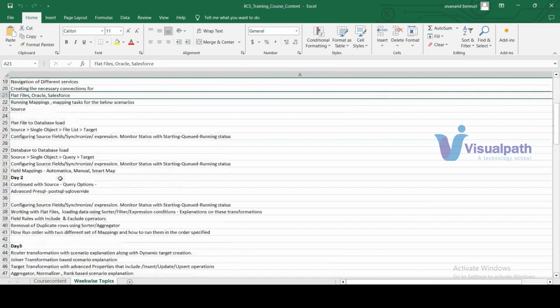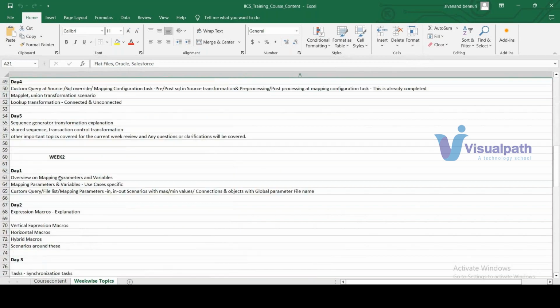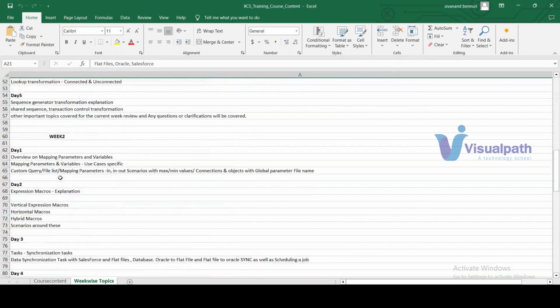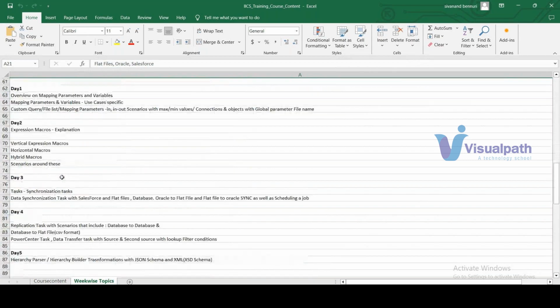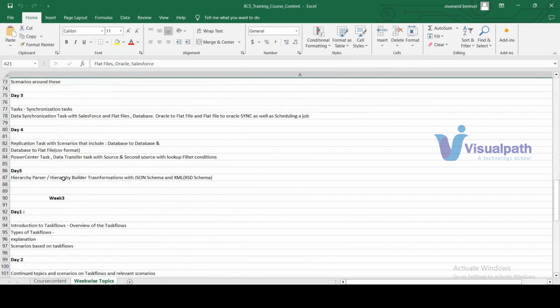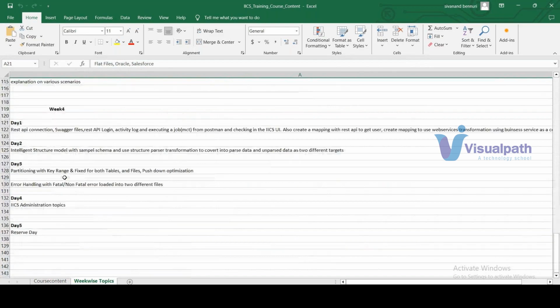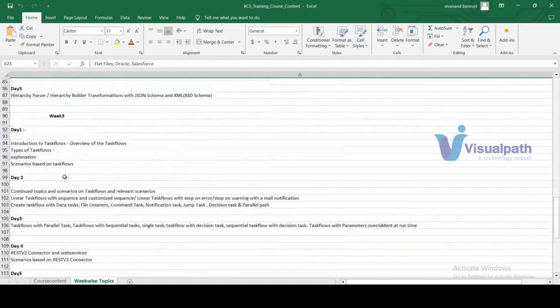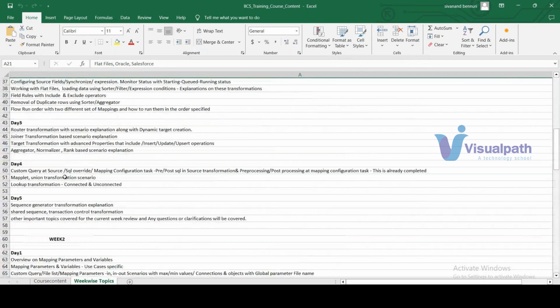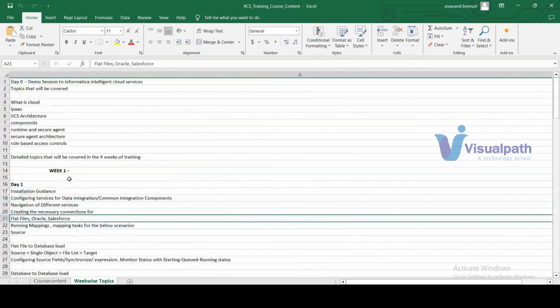We have a week-wise plan here, Monday to Friday. In fact, the plan is to start from Tuesday. I want to make sure I have my software ready for everything, so I'm taking one more day additional. We are planning it on Tuesday for these topics.